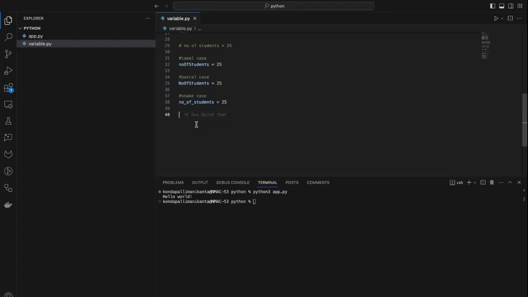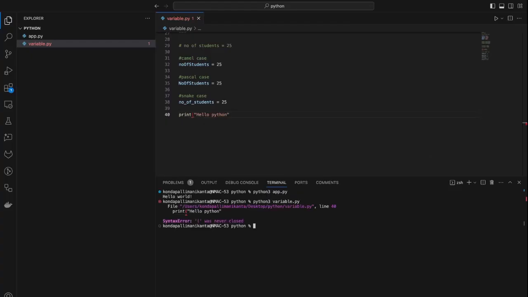We have a print function. I am printing, not enclosing the function brace. I am saving the file, I am executing the code. I am getting syntax error, parenthesis was never closed, means I am not following the syntax rule of the Python language. That's why I am getting the syntax error. So this is an example of syntax error.